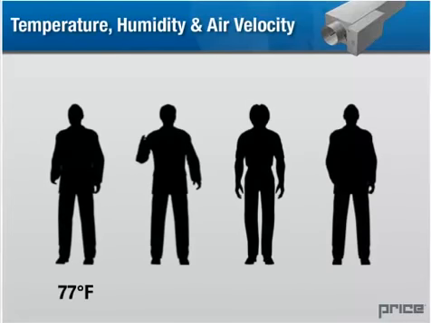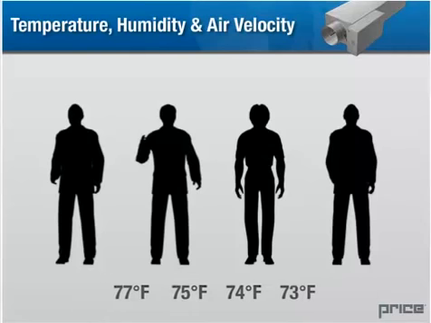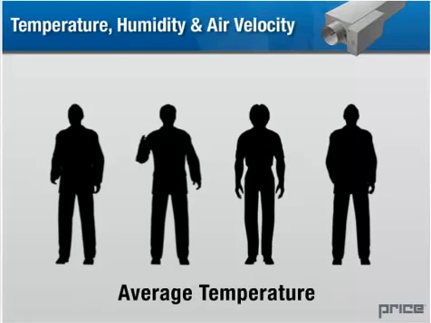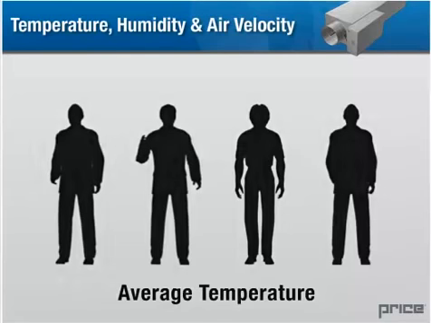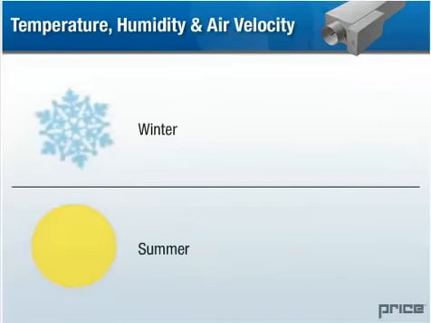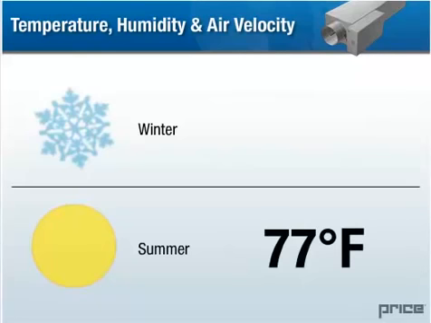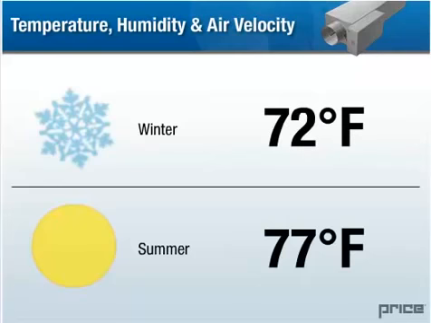Any attempt to define the best temperature or humidity relies on statistics. As each person has a unique perspective on what constitutes thermal comfort, ASHRAE recommends that the HVAC designer aim for 80% occupant satisfaction. After extensive testing, ASHRAE has found that at least 80% of the population is comfortable if the air temperature ranges from 77 degrees Fahrenheit in the summer to 72 degrees Fahrenheit in the winter.